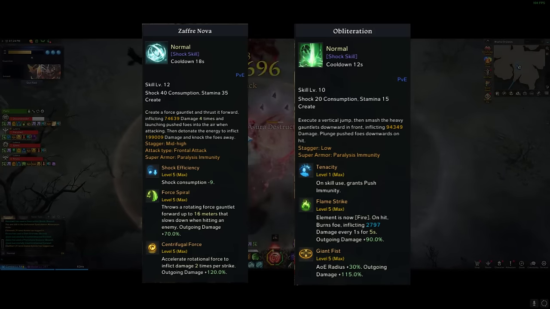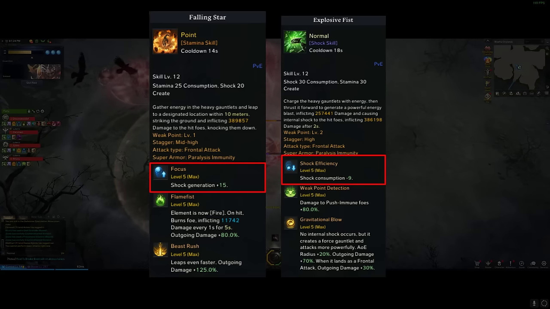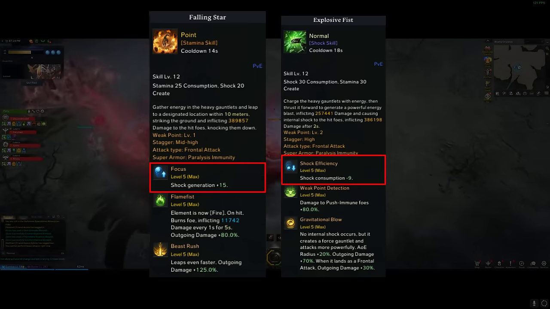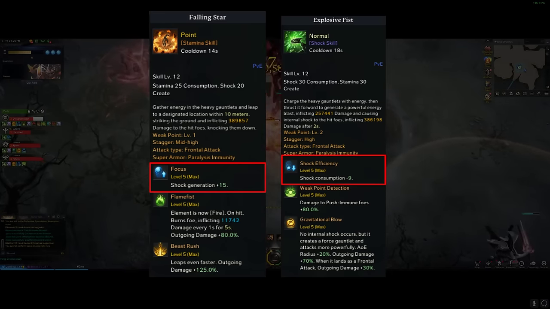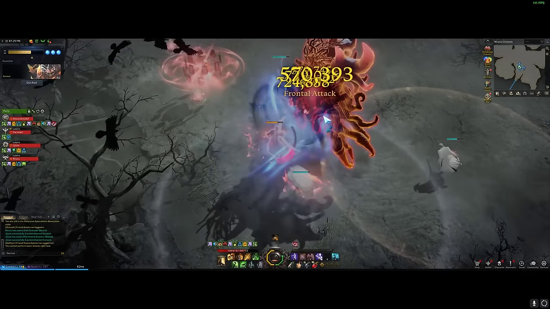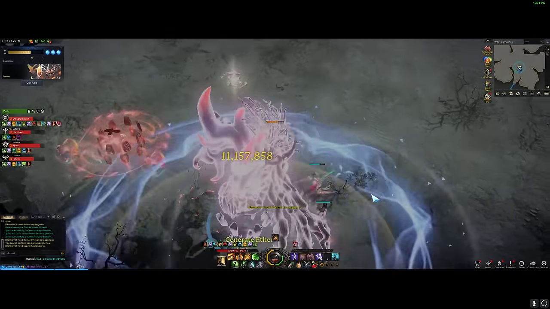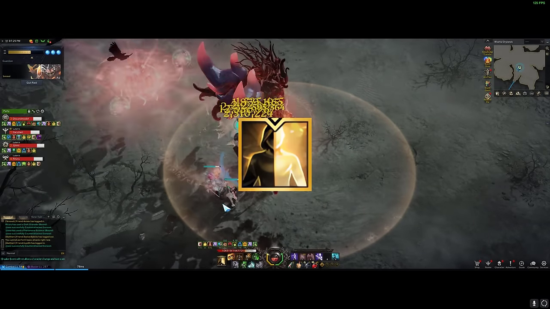Out of all these, the most important tripods are the stamina cost reduction tripods on your green and blue skills. This is because, again, you have a lower capacity than if you weren't using this class engraving. So you do need to decrease the cost of stamina to make your rotation fluid. Other than that, you can focus on the DPS tripods for Eye of the Storm, Zephyr Nova, Explosive Fist, and Spiral Uppercut.